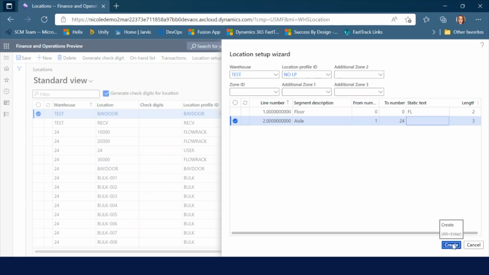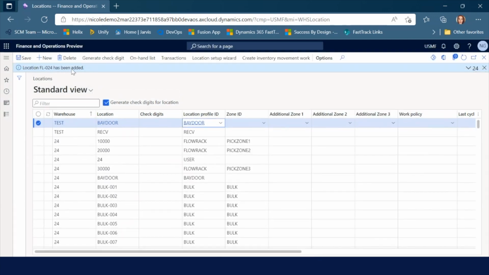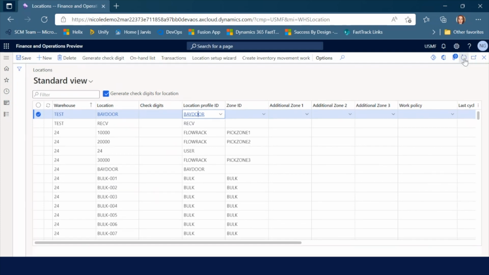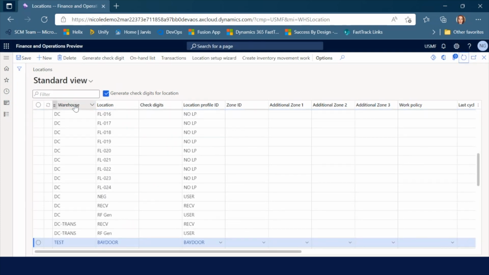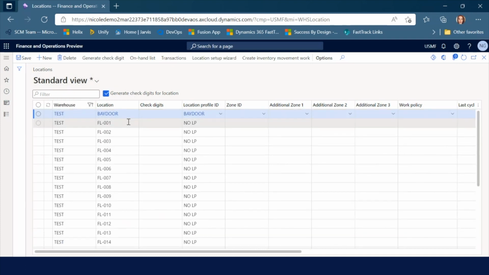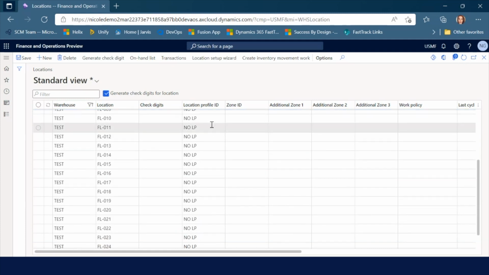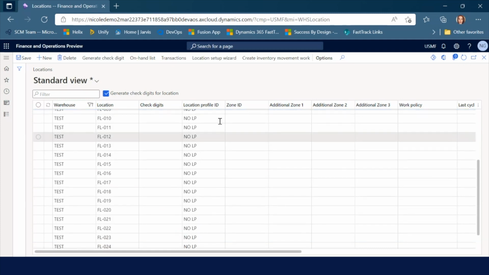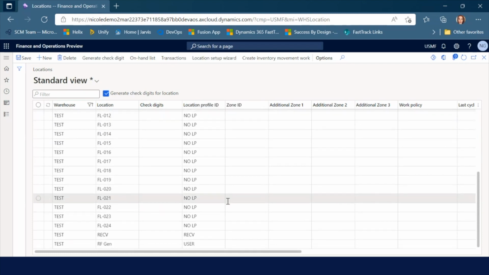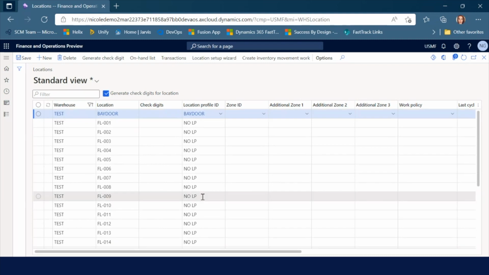So if I say create, you'll see that this says it's been added, right? All of these locations. And if I refresh and I look for just my test warehouse, you'll see that quickly the system created all of my floor locations that I can use for storage now. All with that same no license plate tracking location profile.